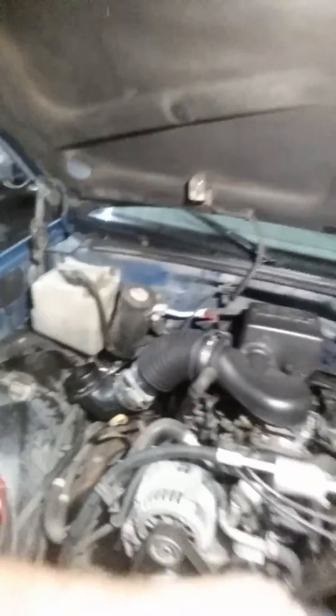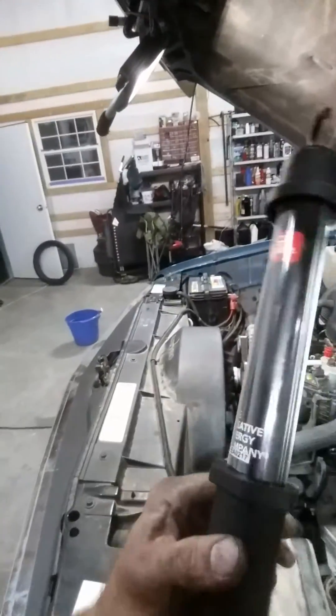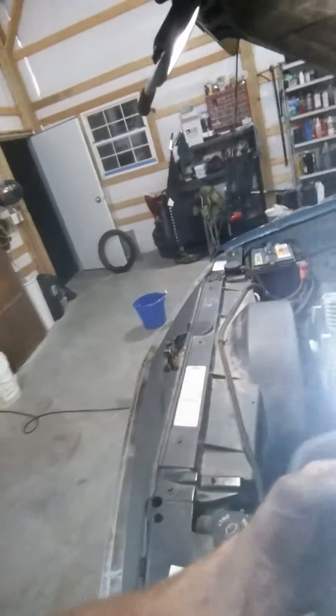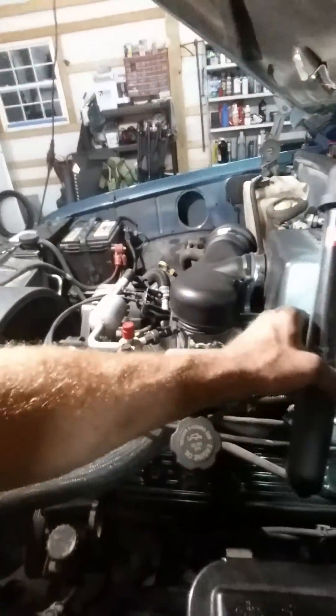Anyway, got to looking and looking. Where's my light? I done zip-tied it to the top. Let me grab old faithful off the charger. You think I'm joking? $8.99 on Amazon Prime Day, not even planned. I have abused this light too. It's by Globe Products — Creative Energy Company. If you want a good light for your shop, this thing has a battery the size of a kid's toy drone battery but it lasts forever. They are not paying me to advertise for them — I just thought I'd give them some props because it is one dandy light for $8.